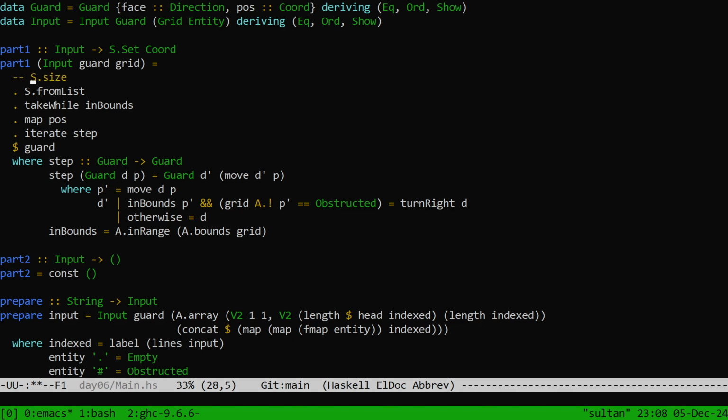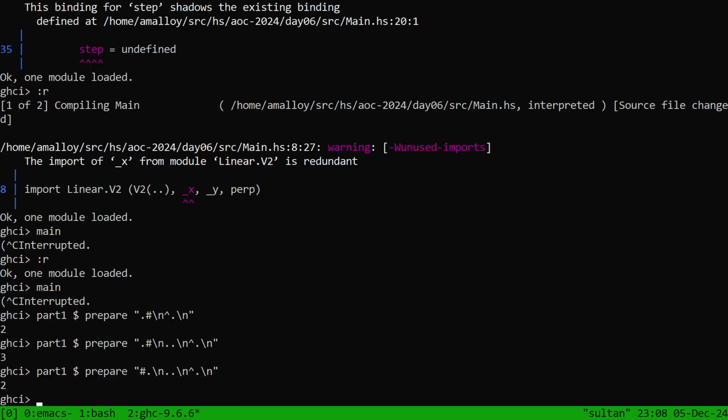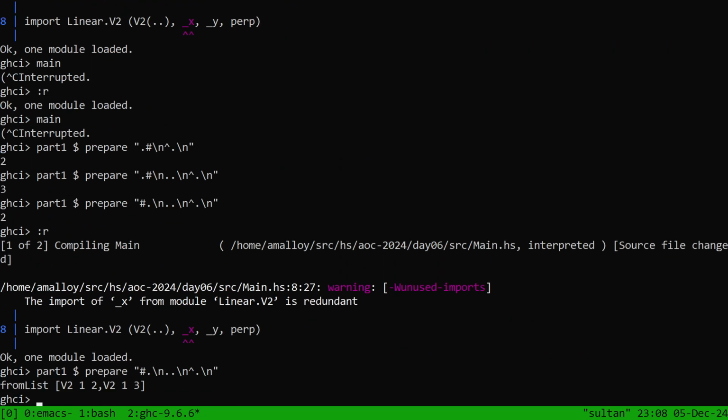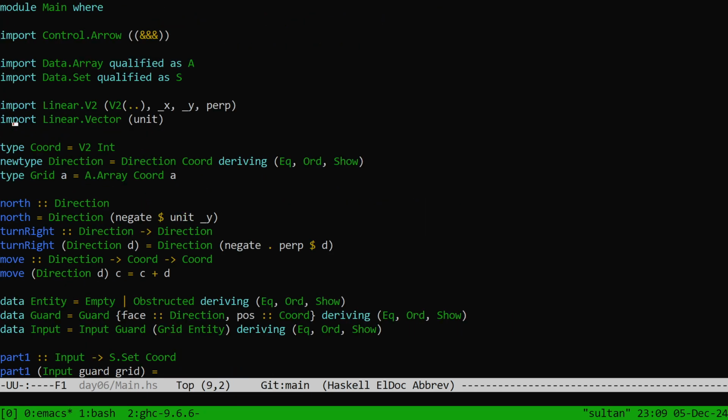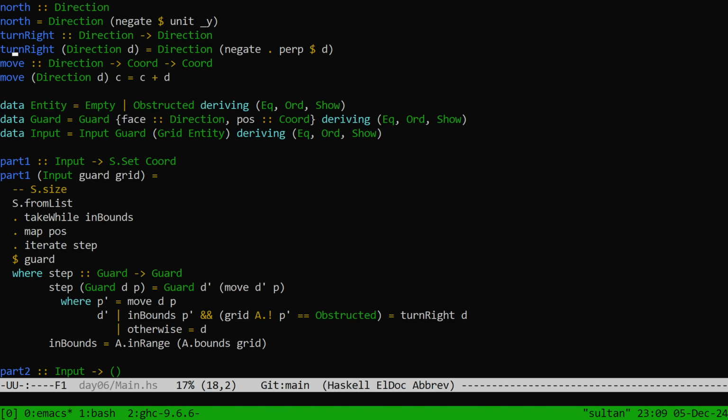So what if I just said it would just give me the list of all the places the guard visits? One, 2, and 1, 3? You couldn't go to 2, 3? Do I have him accidentally turning left? I was pretty careful to make this right. But maybe my coordinate system is inconsistent somehow?